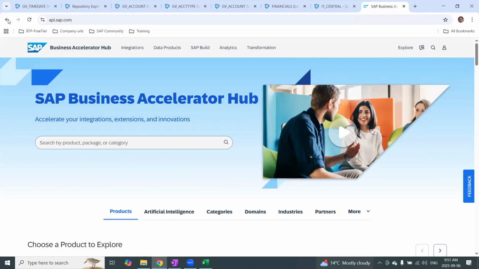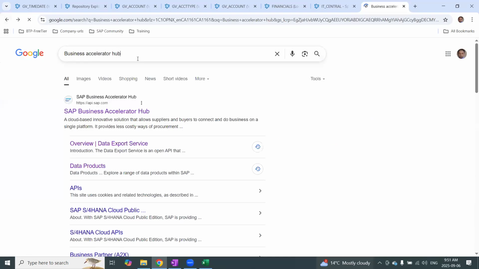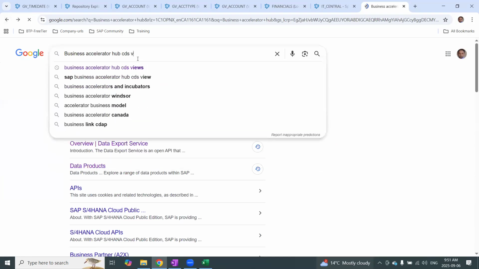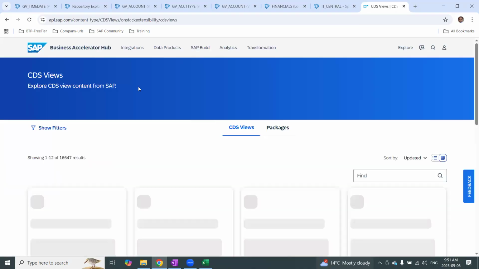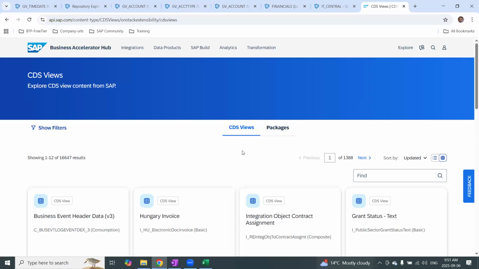For example, if you're working in a new S/4HANA project and you want to know which CDS views are available, this is the place where you can see all the CDS views in Business Accelerator Hub. You don't get it in the Fiori Apps Library or anywhere else, or you may have to run some Fiori apps to view it in the browser, but that doesn't provide much information. This is the place where you can apply filters.